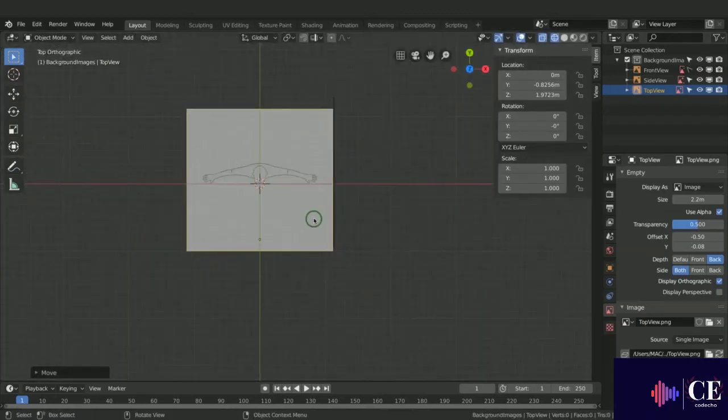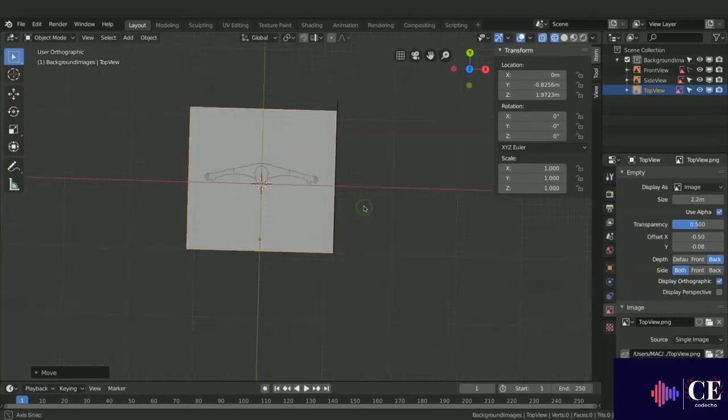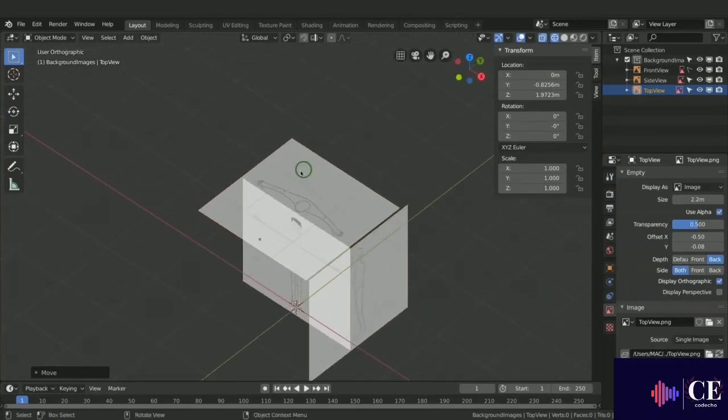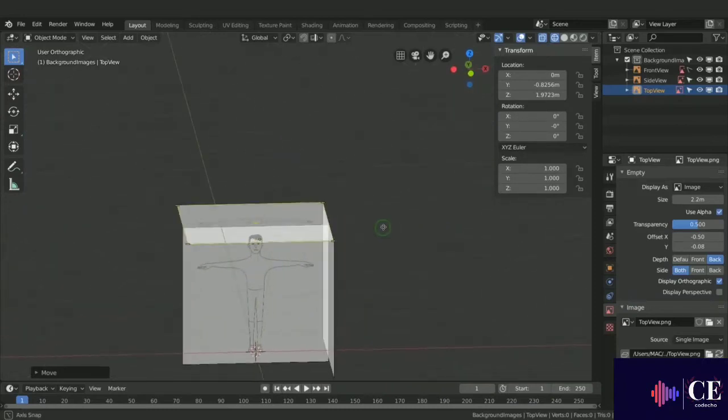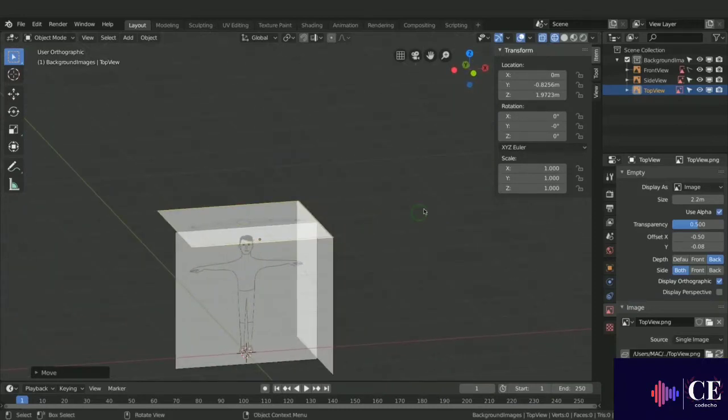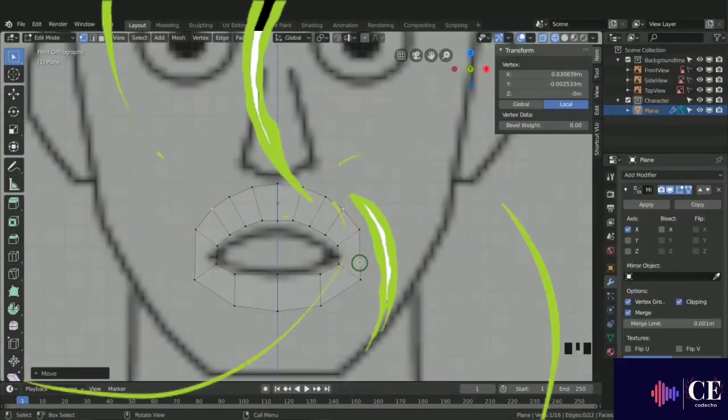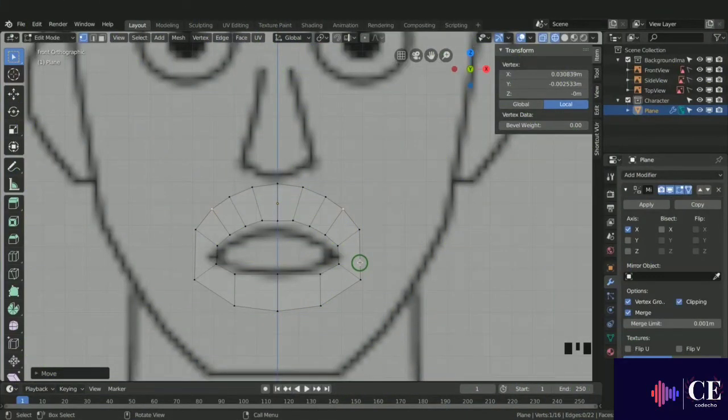So now we're sure that the images are the same scale. They're in the same starting position in terms of the character's face, and we're all set then to begin modeling. And then finally I can just come up here and make these unselectable in the viewport. Okay, and for the moment I'm going to leave it there for this one. We're going to begin and shape out some of the character's forms from front view using a mesh plane. So let's get started.